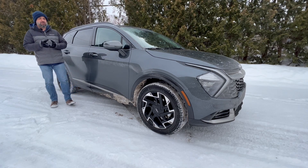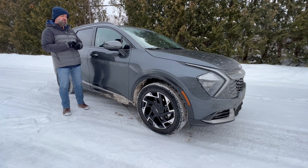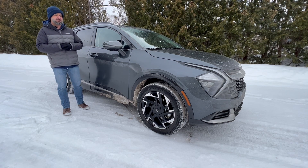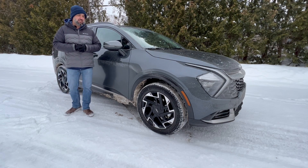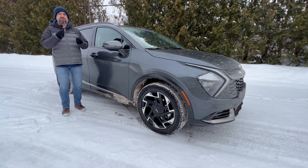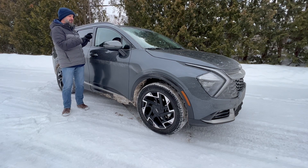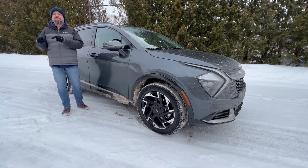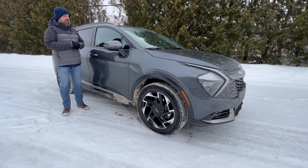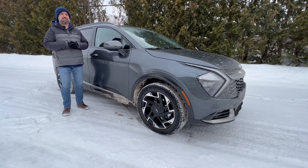In the following video, which should be briefer than usual, we're going to do a really fast walk-around of this Sportage, then take it for a drive, and I'll give you a rundown on the differences between the hybrid — there is a hybrid version of this — and the plug-in hybrid, and why maybe in this case a plug-in hybrid isn't entirely worth the investment. So here we go.